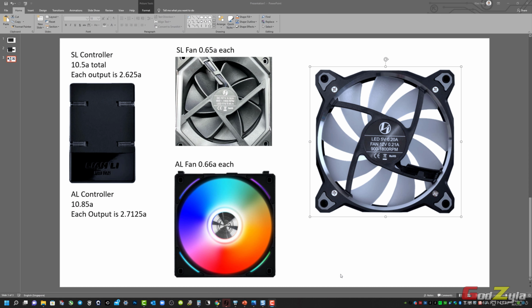Now, before I touch on the Bora digital fan, just in general, I did a video regarding the SL controller itself and how much power it can produce. For those of you who are curious, right, you can click on my top right hand corner where I'll leave the URL, have a look at that. Each SL controller itself, right, can produce up to 10.5 ampere of aRGB load, and each of these outputs will produce 2.625, which is divided from 10.5 in total.